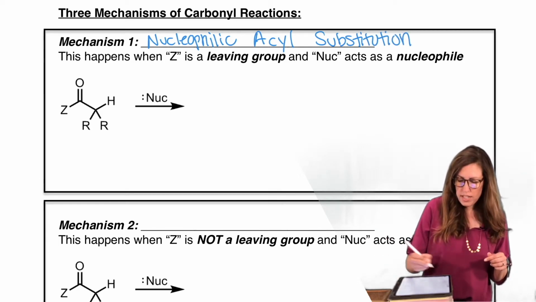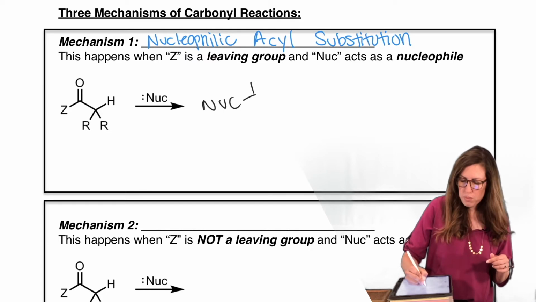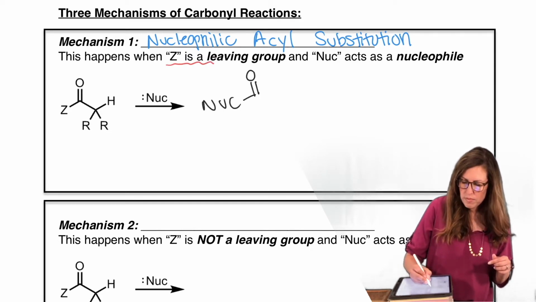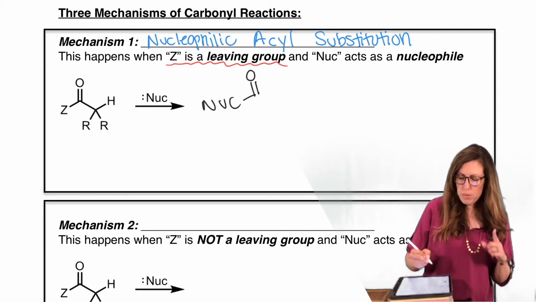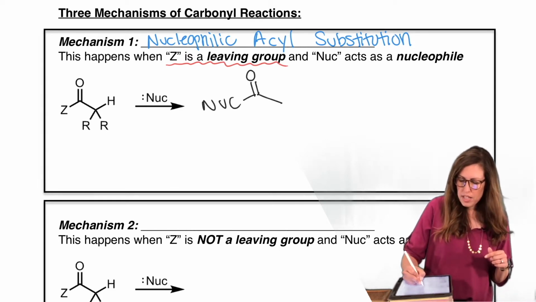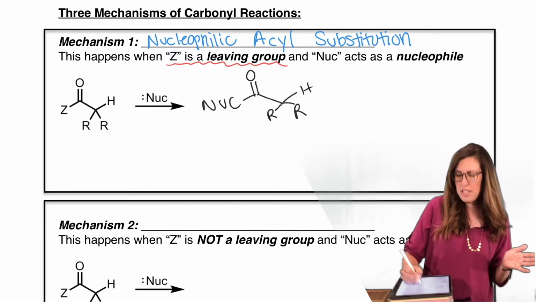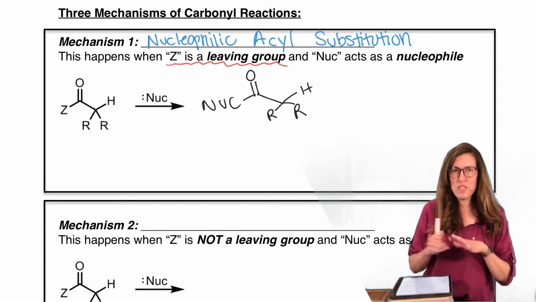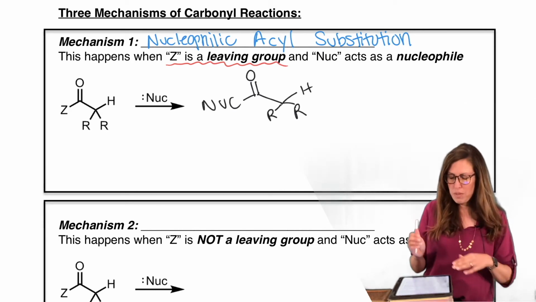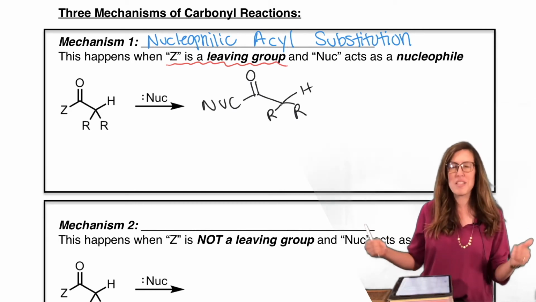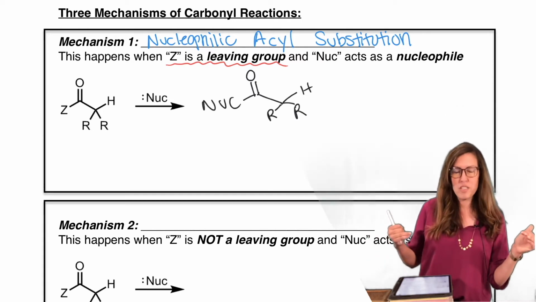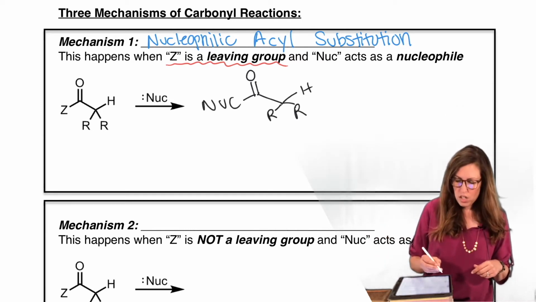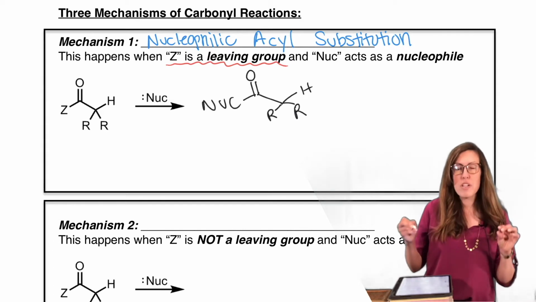Okay, what did that look like? That means that the nucleophile replaced the leaving group, because Z equals leaving group, right? Nucleophile replaced the leaving group, and everything else on the other side stayed the same. And notice we're drawing out all this other junk here, and that's because it's going to play a role in what's to come. So normally we just wrote a boring old R group, but now we're expanding to what's attached to the carbonyl carbon.